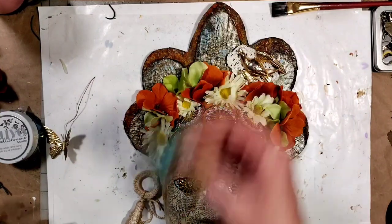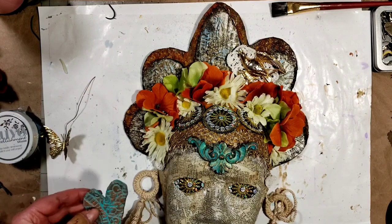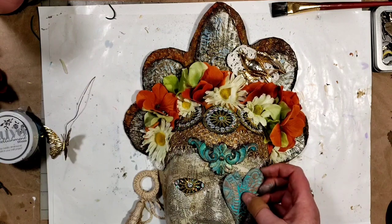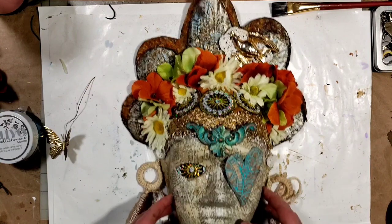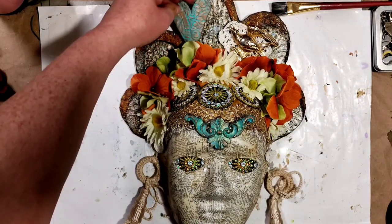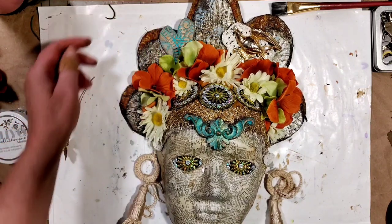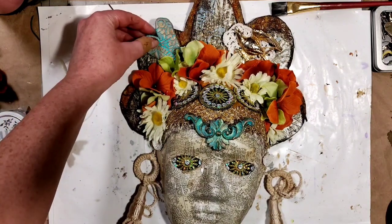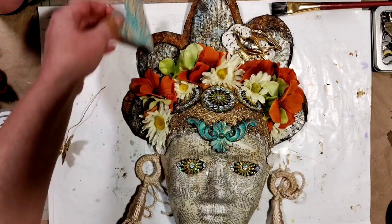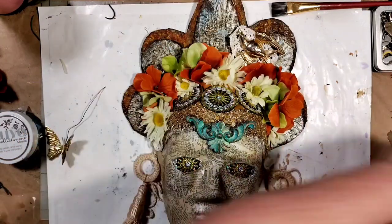I do need another one of those. It's too bad it's not an eye patch. All right. It's gotta go here. Nope, still feeling it there. All right, putting it down.